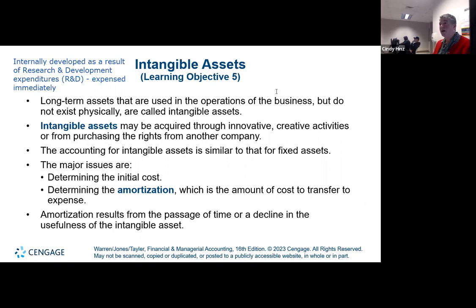If you look at Pfizer and Moderna's balance sheet right now, even if you could see enough detail, you are not going to see a line item for the COVID vaccine. Well, it's patented, you'd think. It's a pretty big deal. It's making them a lot of money, right? But it doesn't show up on there.